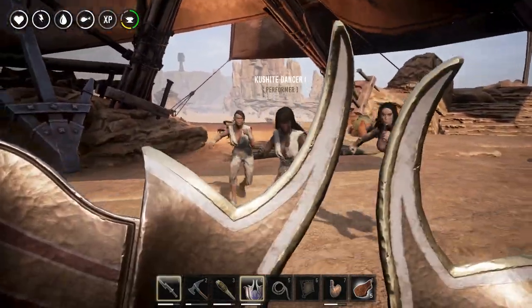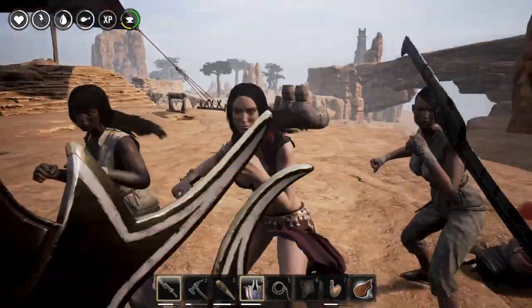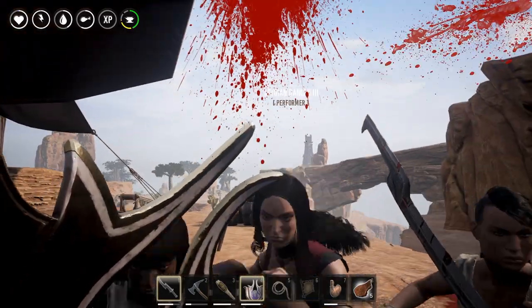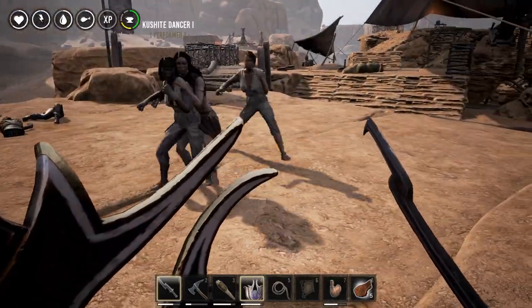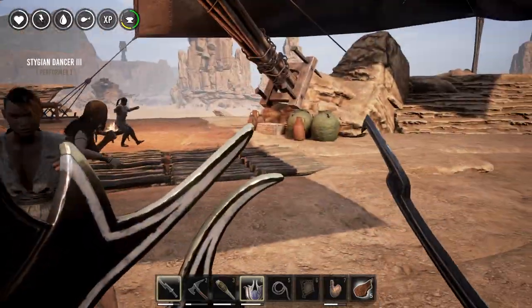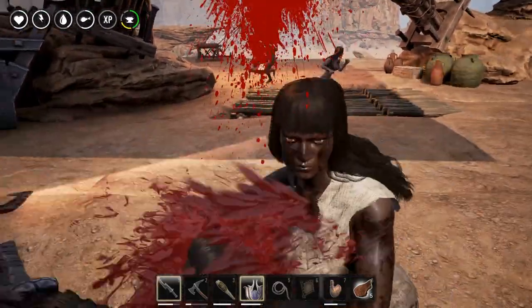Oh! Now you're coming. Oh, there is another red dancer. She is tier 3 dancer. Grab it. Yeah, there are 3 people here, so. Oh yeah, it's okay, she left.